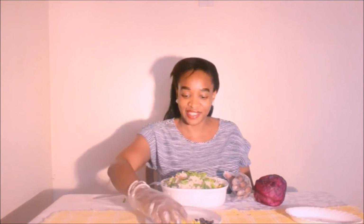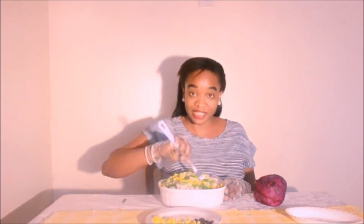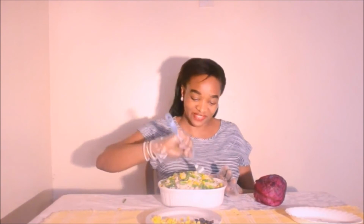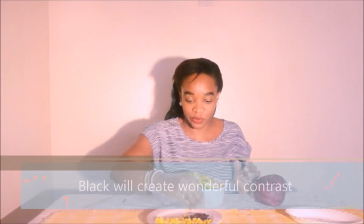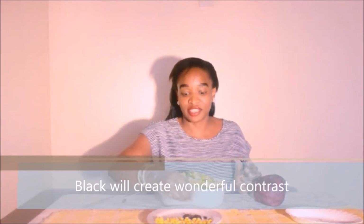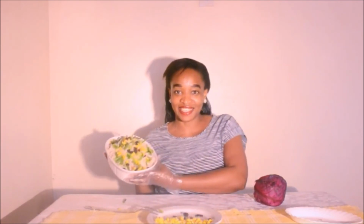Now I'm going to go in with the yellow, the sweet corn. Look how nice it looks. Super nice. Use your fork to keep mixing, mix it up. And then finally, add in the raisins. The black will be able to create wonderful contrast. Round and round. Ooh, look how nice it's looking. It's looking really, really nice. Can you see it over there?